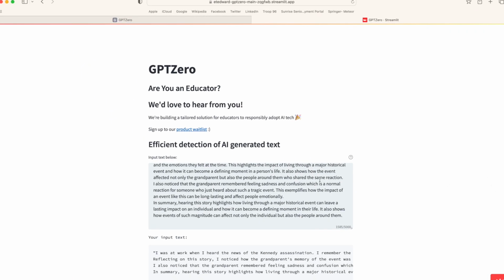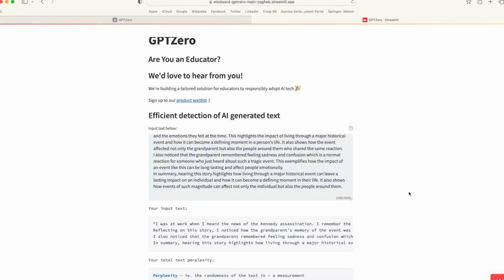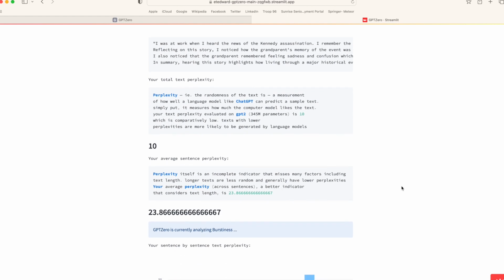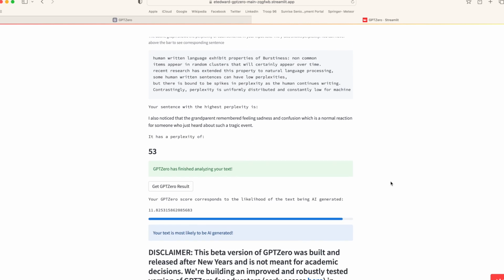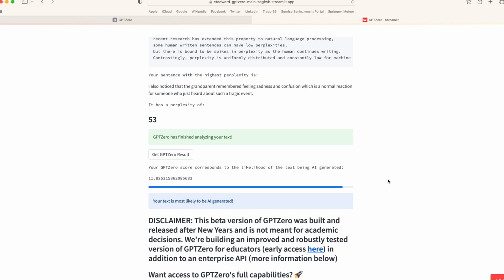It took about 30 seconds. It did the same thing as before, where it explained its rationale and how it was evaluating the work. And then as it completed that process, it correctly analyzed this piece of writing as likely to be AI generated. So that's a good result for this particular software.